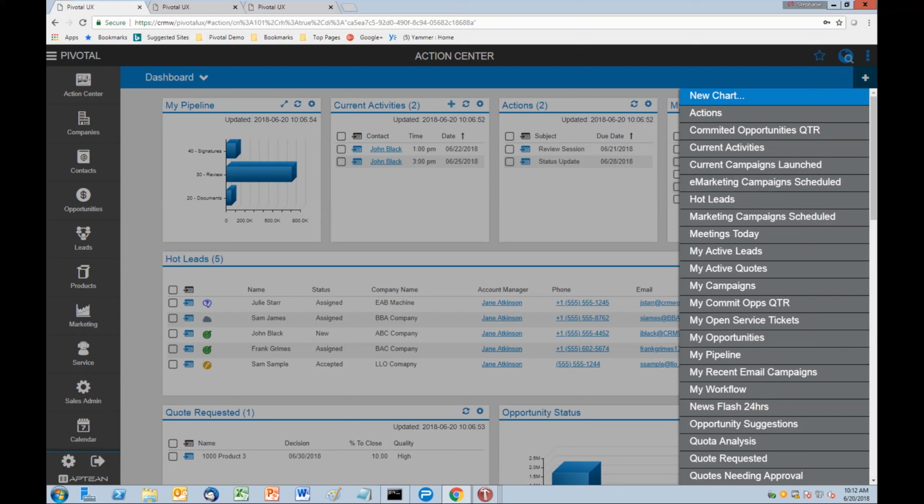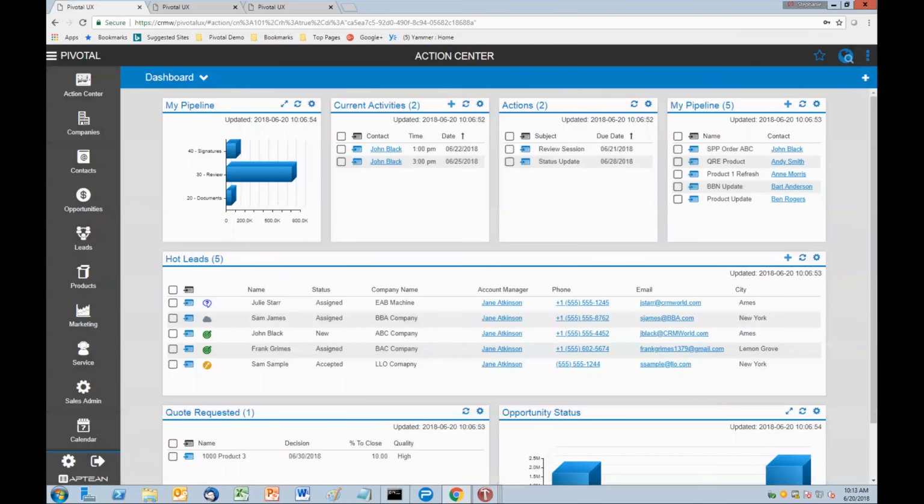And from within the Pivotal toolkit, you have the ability to define any number of different types of dashboard elements that can be created and reused across people and multiple security profiles in the system itself. That just means that people can share dashboard elements. They have the ability to use them, to place them wherever they need to. As we saw earlier, we can define what those dashboards are and how we can actually populate information inside of those dashboards as well. So let's talk a little bit about how we can actually create dashboard elements.